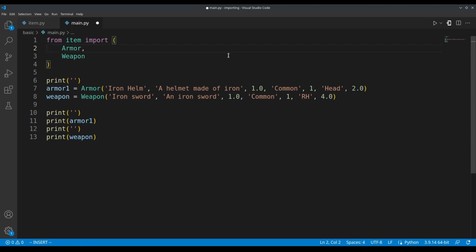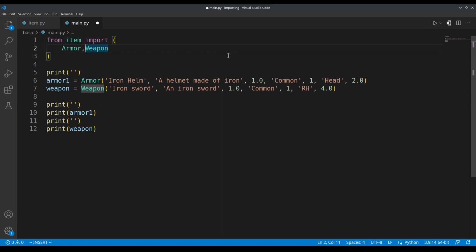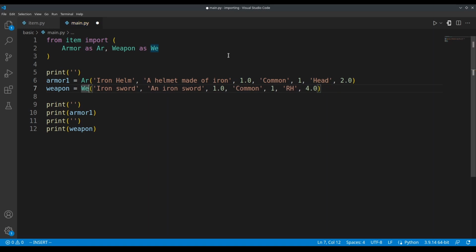And they don't have to all be new lines separated. You can put them in like this. You can have multiple lines like that. You can break it down however. As long as it's contained within the parentheses, it will know how to import it. And this does not limit you from using the as keyword here when you need to. So this would still work. So you could still import them with the as keyword and change their reference name.